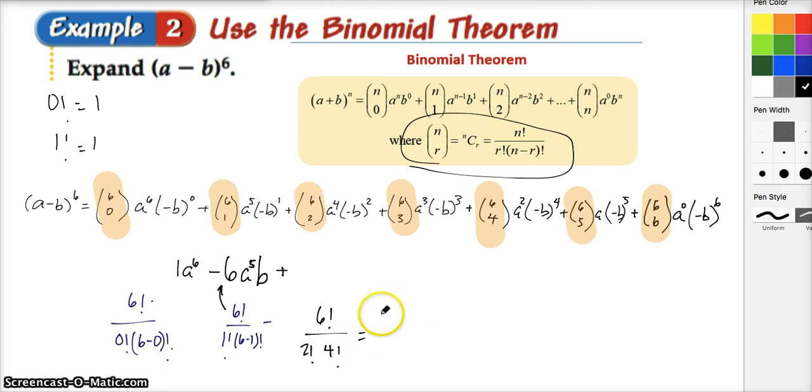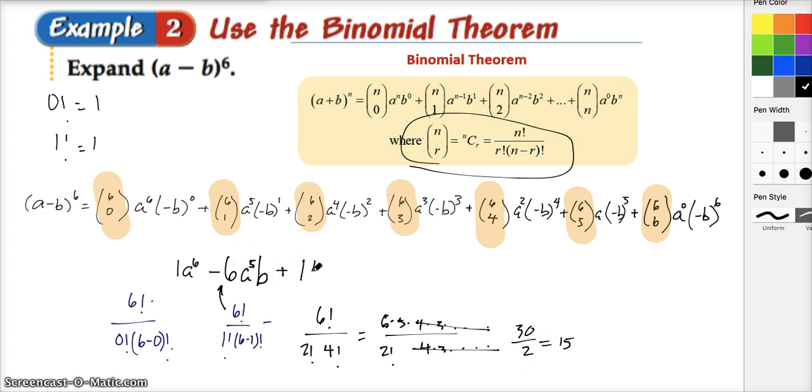And so the same situation applies. However, 2 factorial is 2 because we're doing 2 times 1. This is going to be 6 times 5 times 4 times 3 times blah, blah, blah. You already are thinking 4 factorial is 4 times 3 times 2 times blah, blah, blah. And you're right. These cancel out, and I'm left with 2 factorial underneath 6 times 5. Well, 6 times 5 is 30. 2 factorial is 2. That coefficient is 15.